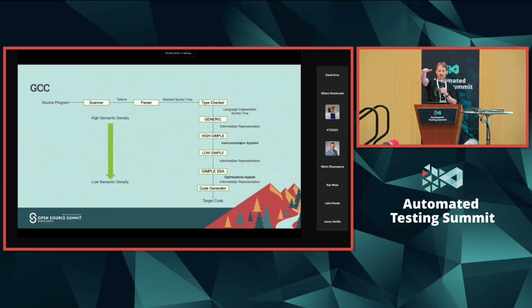So you already have semantic lowering from your language implementation, then instrumentation is applied, and later on optimizations are applied. Since you have disjoint semantic levels, when you apply instrumentation, you actually get Byzantine results with optimization turned on. So if you want accurate coverage results with gcov, you have to compile without optimization. LLVM does not have that problem.